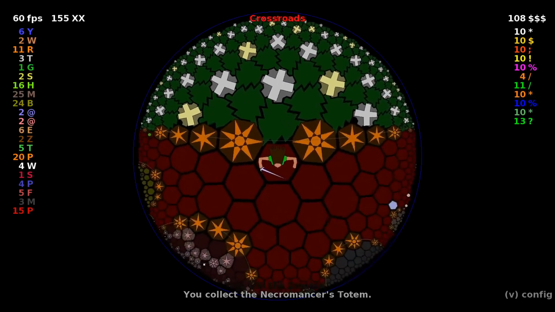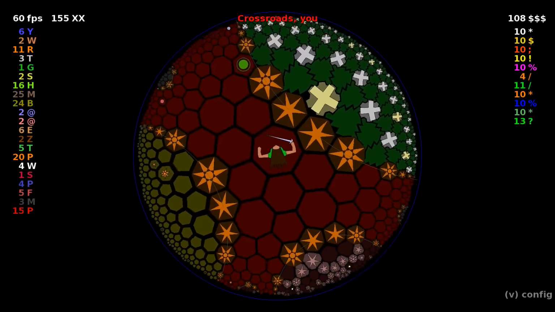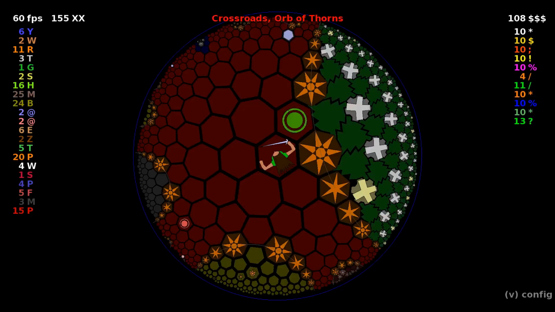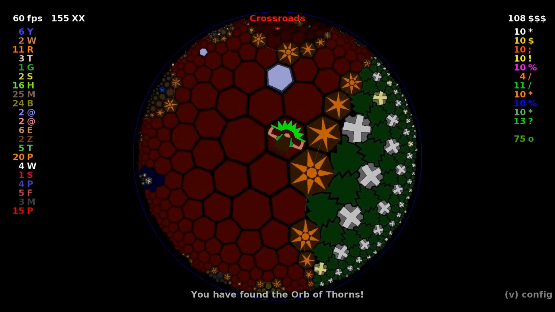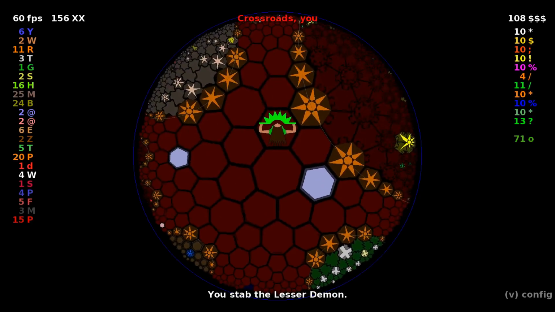I want to stay close to the crossroads because we do still need to get to Hell. And I believe we still need to visit the Silver Mine, or the Dead Caves, I guess. And we do still need to visit the Hives. So we still have quite a lot for us to do.